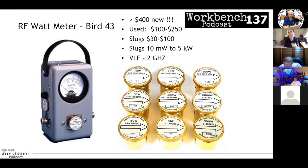So if you're setting up a professional two-way bench, this is always the go-to watt meter, and if you can get your hands on one, it's a good choice. But it's not necessary. You don't need to spend that much money. Surprisingly, they're not as accurate as you would think either. These are typically rated for 5% at full scale, at full meter deflection. 5%. That's not as precise. You think for $500, it would be like 1% or better.